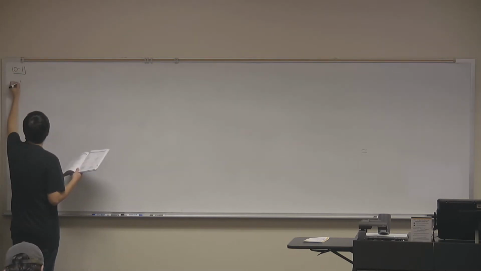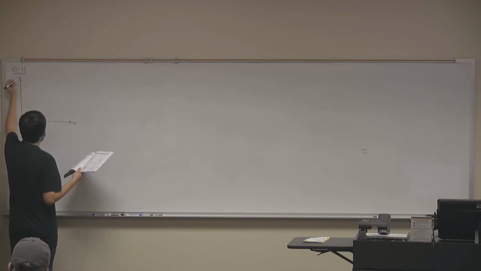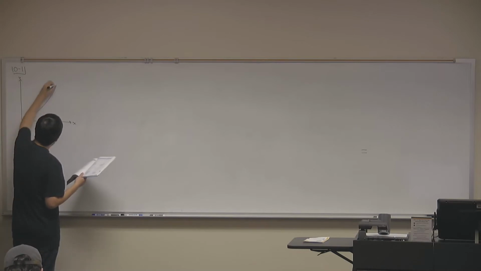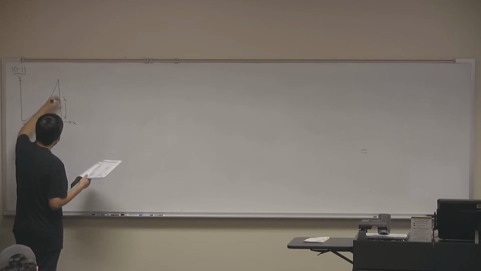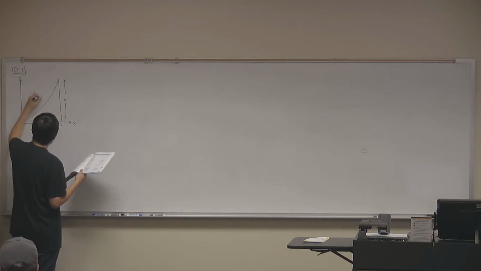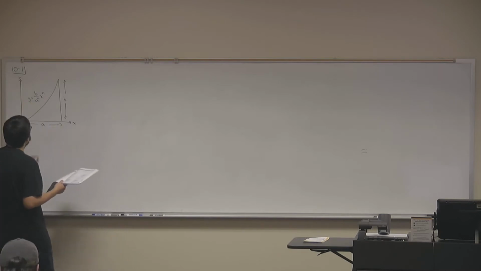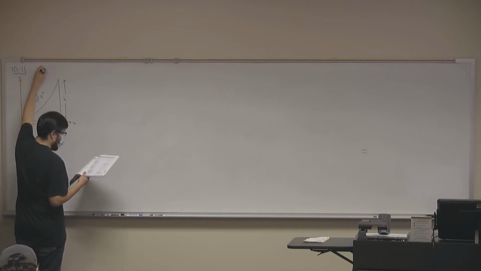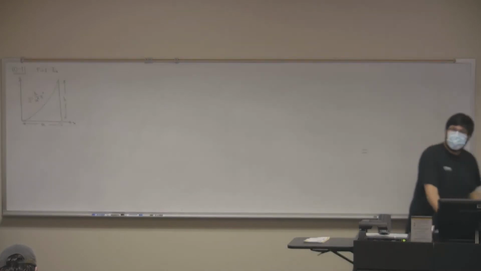In this problem, we are given this shape on the xy plane. We have dimensions of a and b. And then we have the curve that is given to us by the equation y equals b over a to the power of n times x to the power of n. Pretty general equation. And we'd like to find the moment of inertia about the x-axis. Okay, so that's our first problem. Find the moment of inertia about the x-axis.